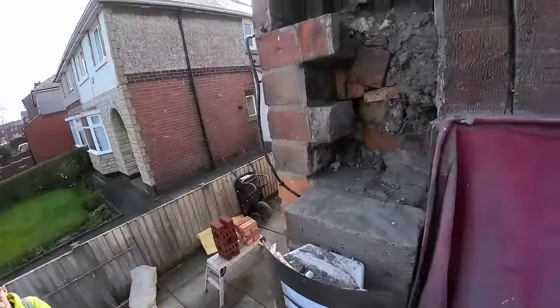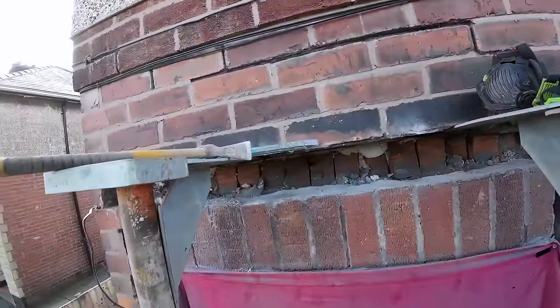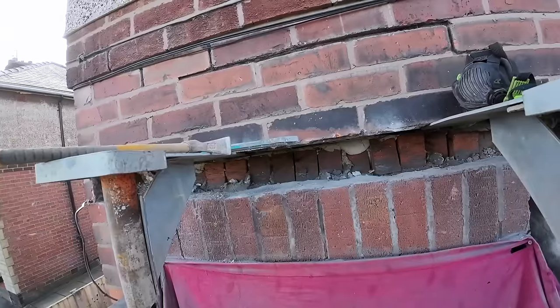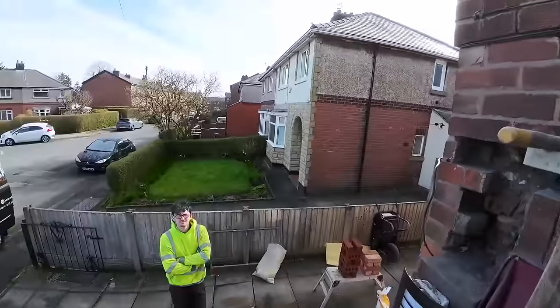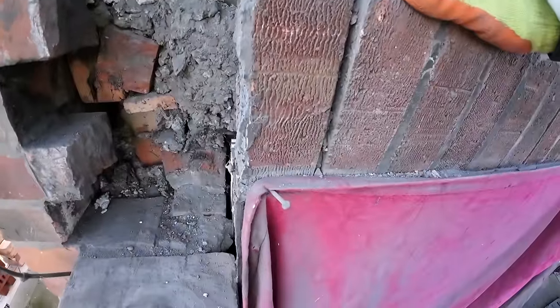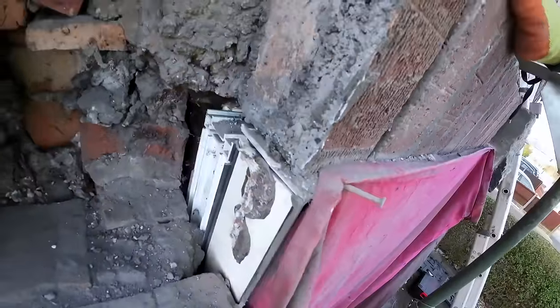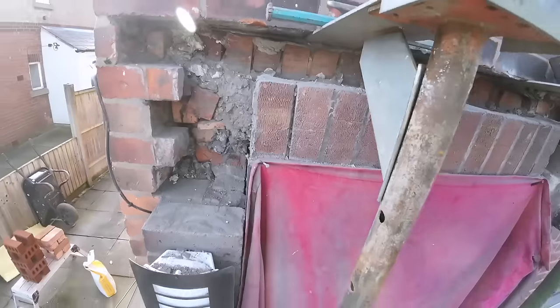So I'm thinking maybe we go and get an angle iron for this, and then just rebuild the soldiers. Oh, it's all open. Yeah, the job's escalated as usual. This is all still in, but only just, and it's not sat on any lintel as you can see. So I can't just build it back like that. I'm going to have to speak to the customer.